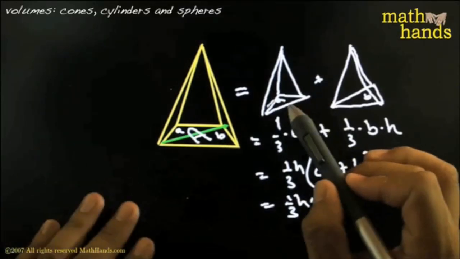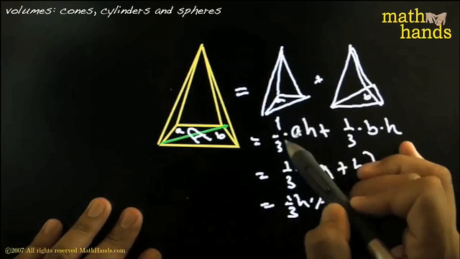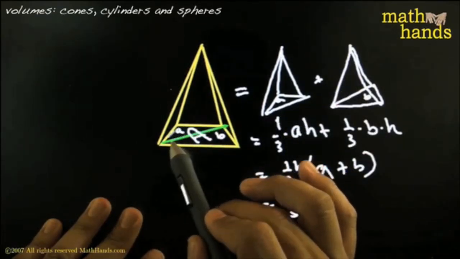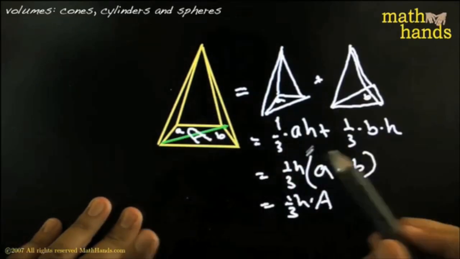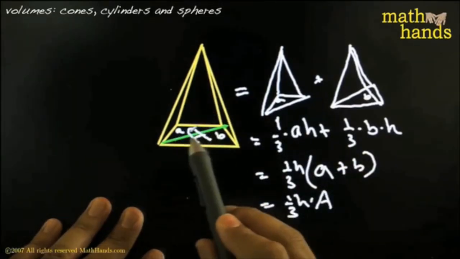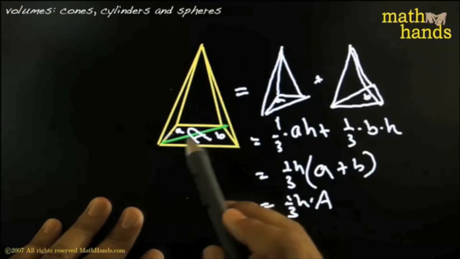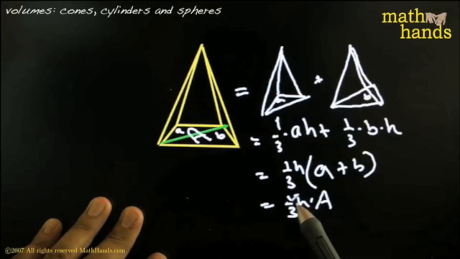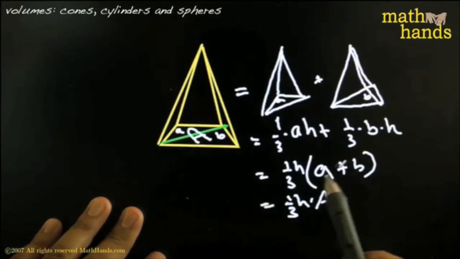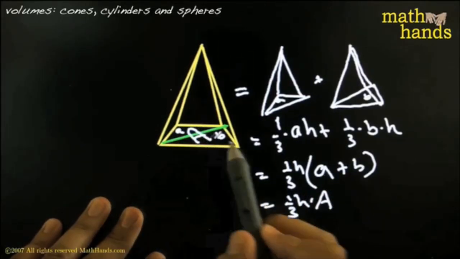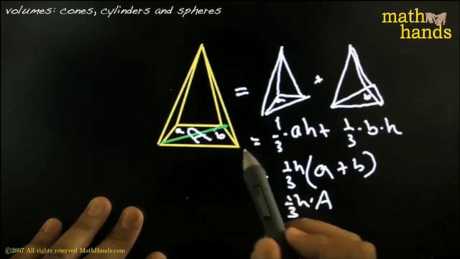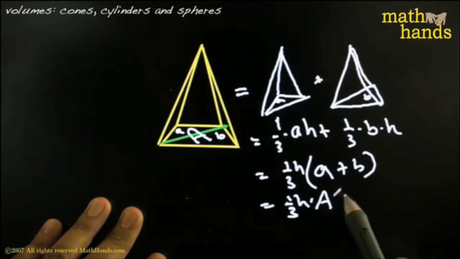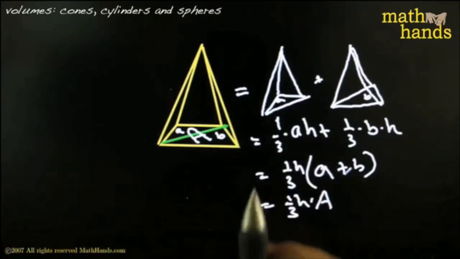So let me rephrase that. For cones that have a triangle bottom, we've already established that the volume is 1/3 times the area of the bottom times the height. For cones that have a square cross section, it works exactly the same way, because you could look at it not so much as a square cross section cone, but 2 triangular cross-section cones. So it doesn't have to be a square, it could be a rectangle where A and B could be different. You add up the sum of the areas on the bottom, and you get the entire area on the bottom, and the volume is 1/3 times the height times the area on the bottom. Amazing. But wait, there's more.